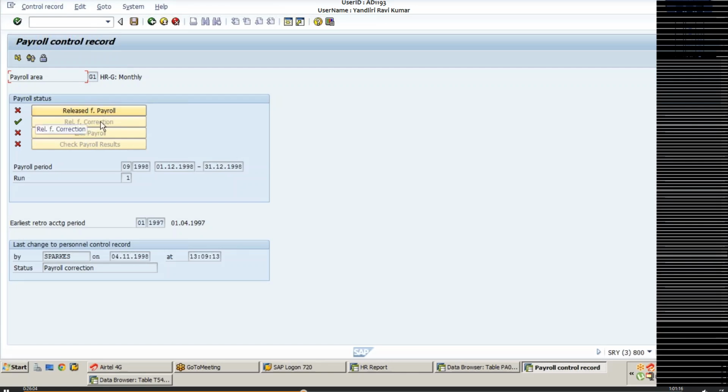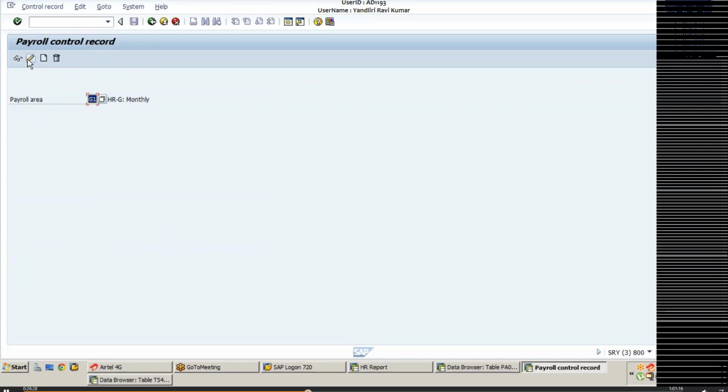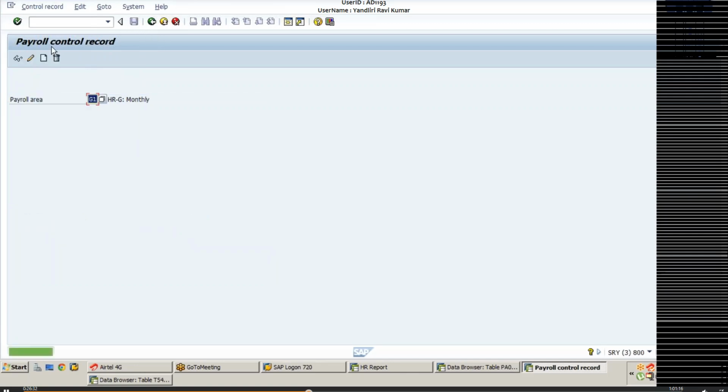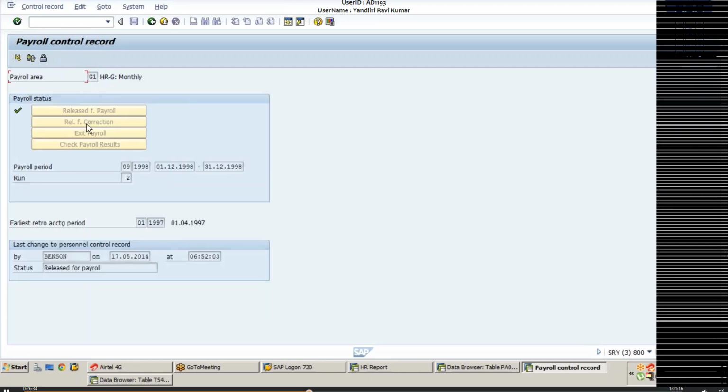What is the use of these four boxes for the payroll release? Now currently the second one is checked, right? So whatever employees are involved in the G1 payroll area, you can change any master data. You can change it. But suppose once you are in status for release, see?